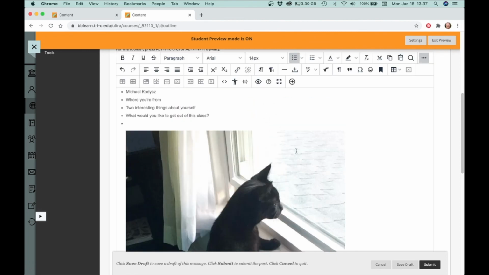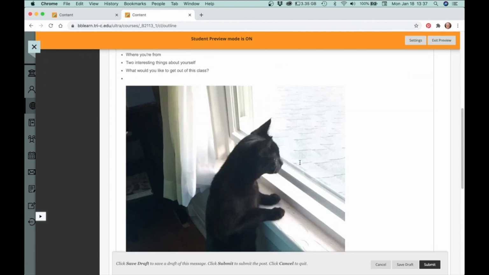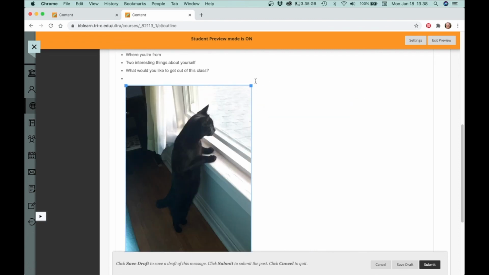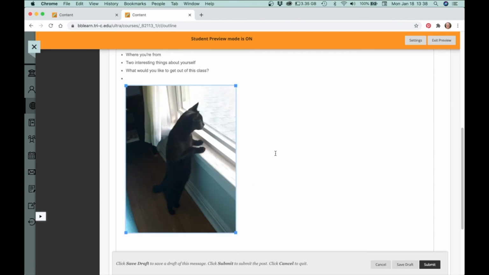It's a good idea most of the time to reduce the size of your image, because when the image is too large, it's kind of hard for us to see it. We have to scroll to see the whole thing. So an easy way to reduce your image size is just to click on it and then click and drag from the corner, and then just drag it, reduce it to the size that you need. All right, so there's Nubbins, and then just hit submit.